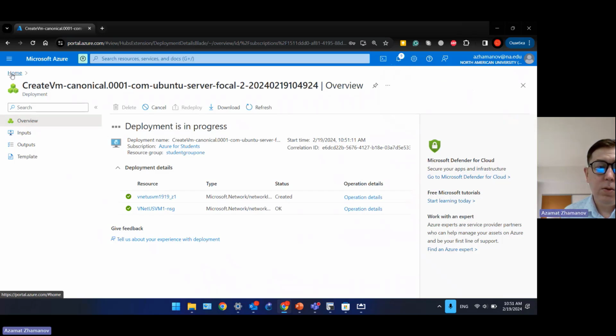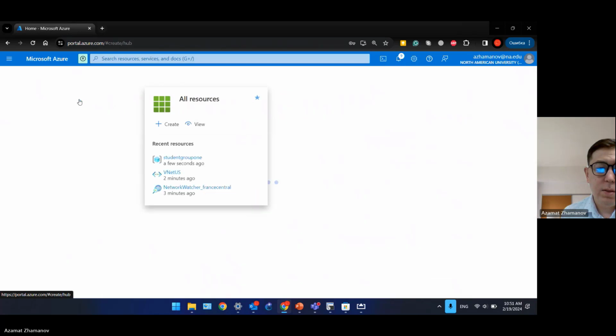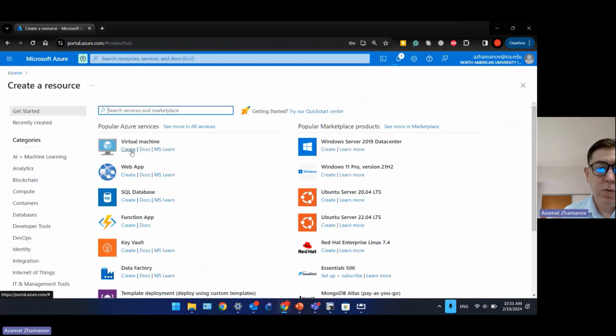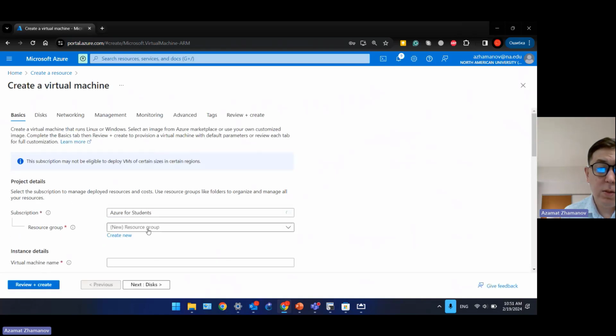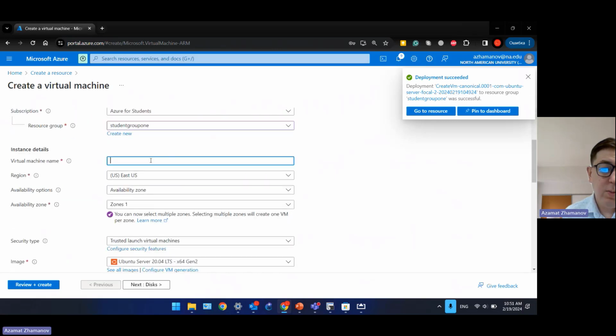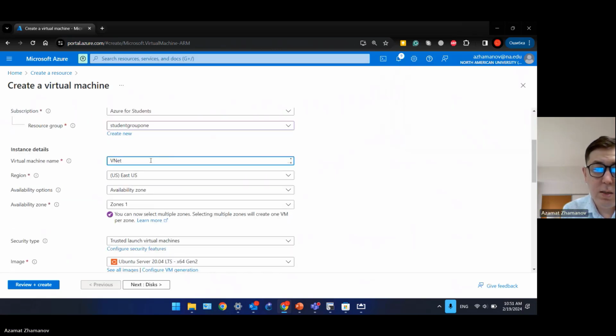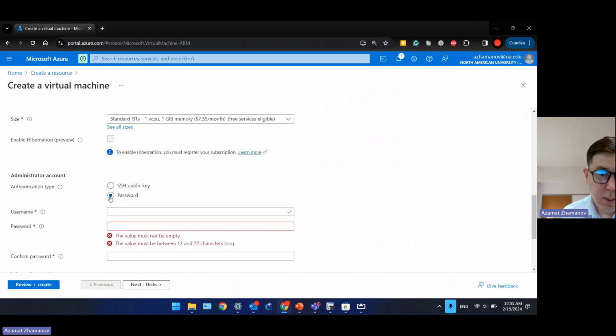And now let's go create the second virtual machine. The second virtual machine will be located in the same resource group, in the same network. And its name is going to be VNet US VM2. Same operating system, and let's use the same passwords.